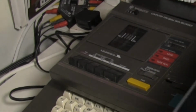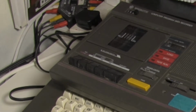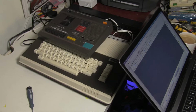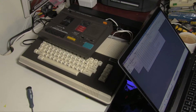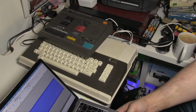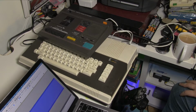And now if I open up my laptop, I can pair using Bluetooth to that. Yep, and we already are. And then basically what I'll do is I will just use Audacity to load up a WAV file. Now, this first WAV file I got thanks to, where is it? There it is. Thanks to Lau Scottbloke on Twitter. Kindly sent me a WAV file for what is effectively JetPac.